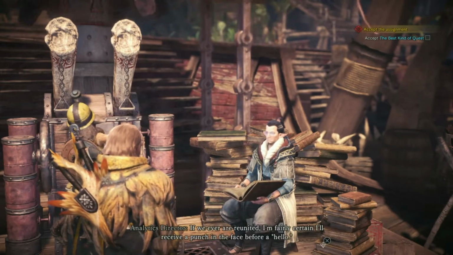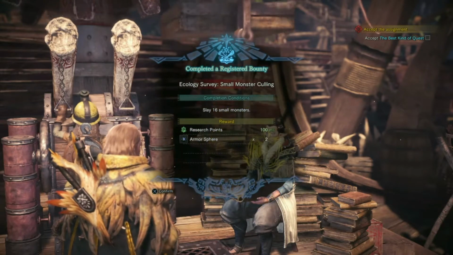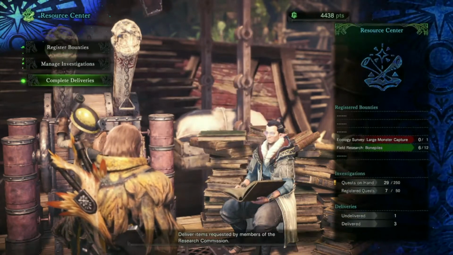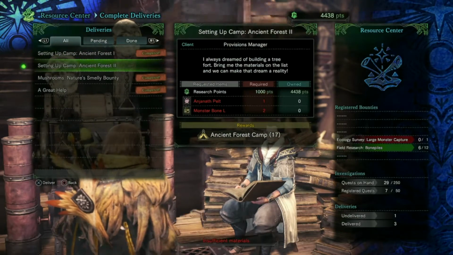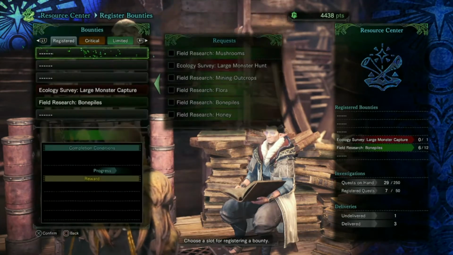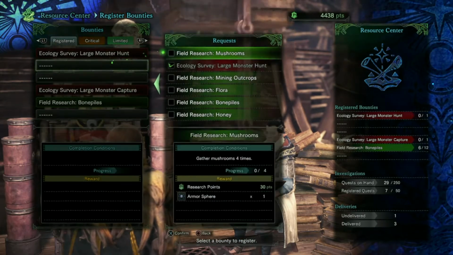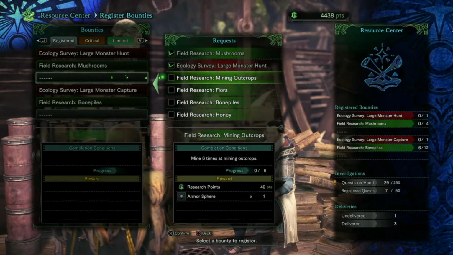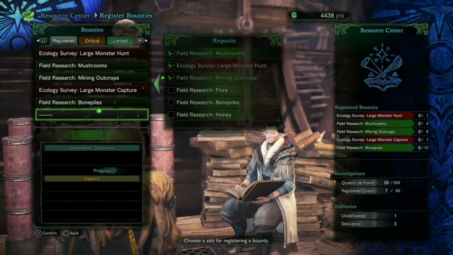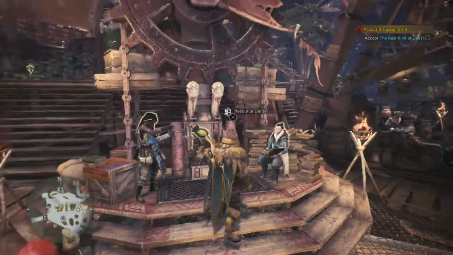The reason I'm not reading this, people, is it's about the same thing every time, but I needed to register more bounties. Do I have any deliveries I can complete? No, because that takes Anjanath. Oh, well, we did a lot of them. Large monster hunt. We can do that because that's pretty much what we're about to do. Mushrooms. Mining outcrops. And that bone pulse. Yeah, that looks good. Sweet.